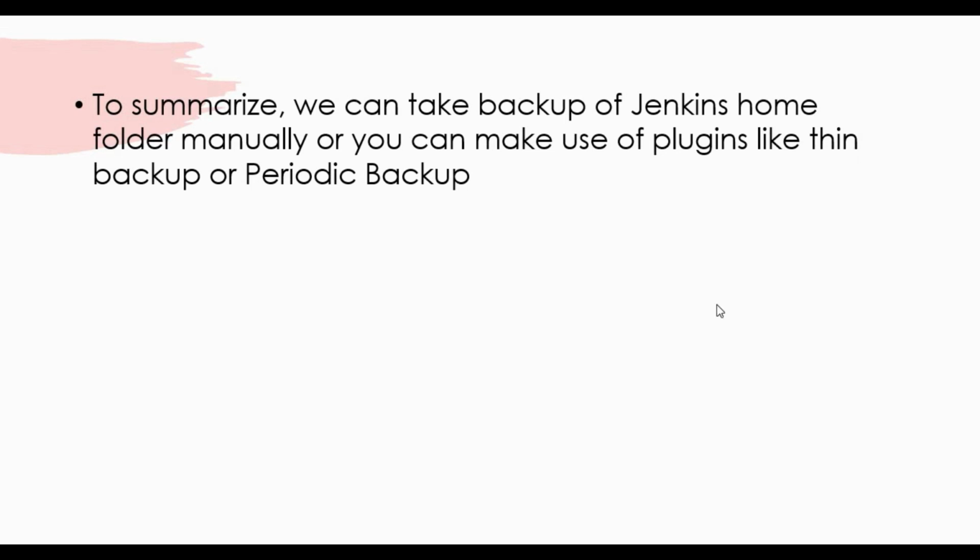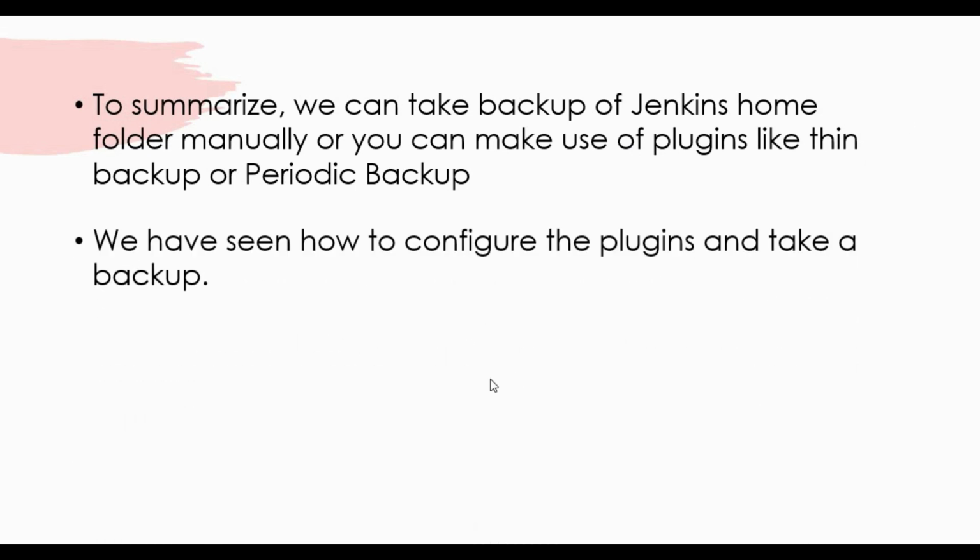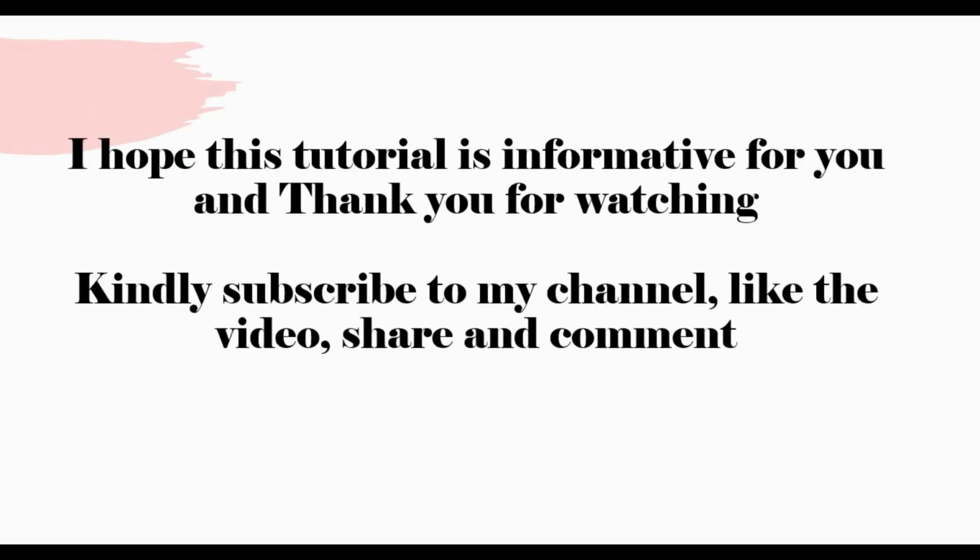To summarize, we have spoken about how we can take a backup of Jenkins home manually and also using plugins like Backup or Periodic Backup. We have seen the step-by-step process to configure the plugin, take a backup, and also restore as necessary. I hope this tutorial is informative for you.